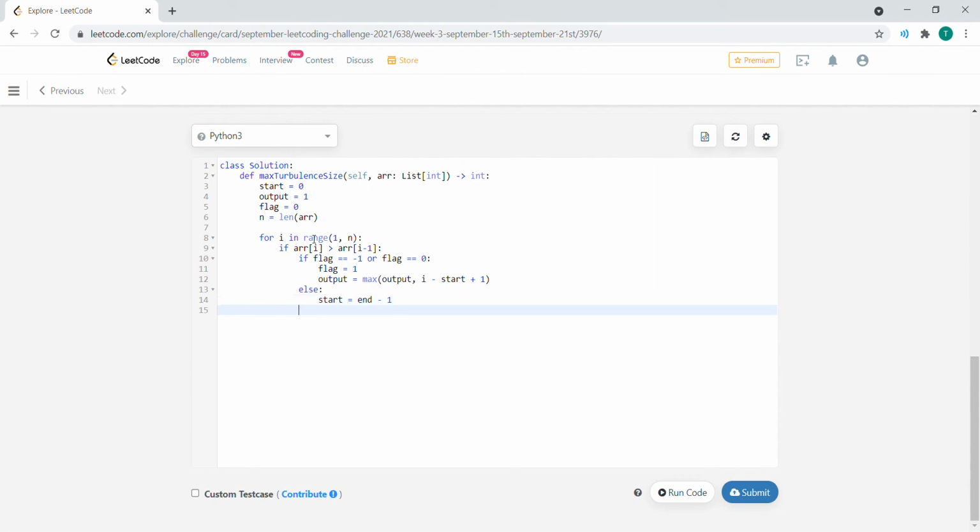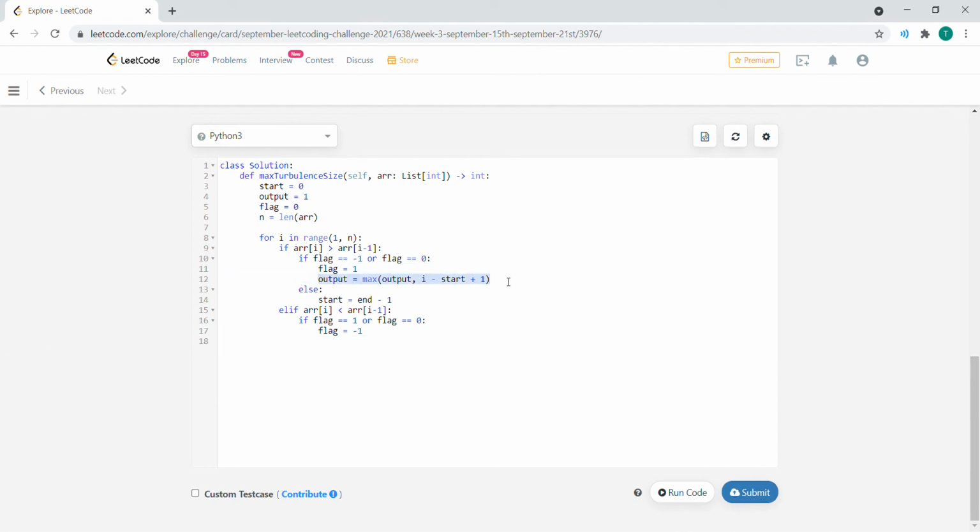All right. Okay. Now, next thing we want to do is else if the array at the index i is less than the array at i minus 1, what we want to do is if the flag is equal to 1 or the flag is equal to 0, we're going to set the flag to be negative this time, and then we're going to find the max length of pretty much the same thing.